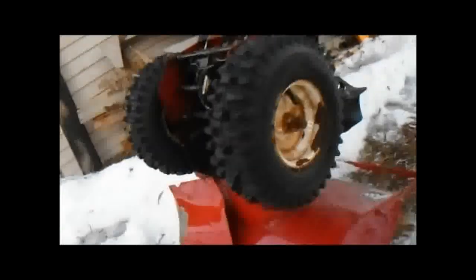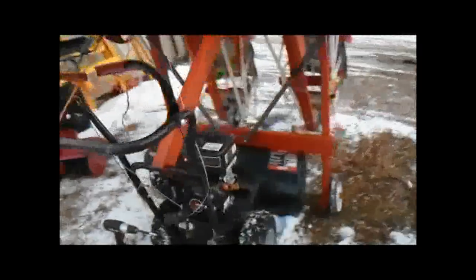I'm using the tires that originally came with the snowblower, so they're kind of small, don't give a lot of ground clearance. I was too lazy to put the tires on from my other working snowblower. You can see they're a lot bigger, so they would give a lot more ground clearance. But it appears that a lot of this is just tightening things up and lubricating stuff. So that seems to be a pretty easy fix, except for these legs. I don't know what's going to go on with them, but that is something to consider.